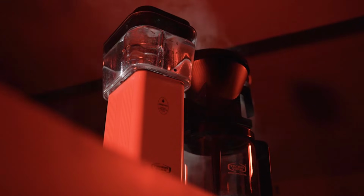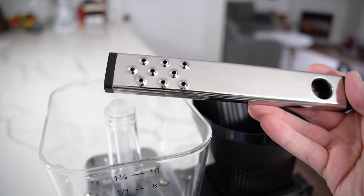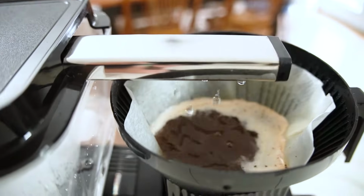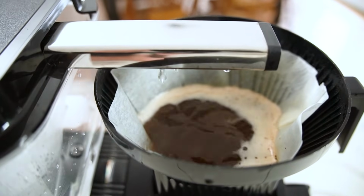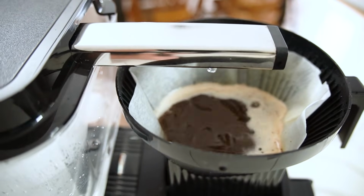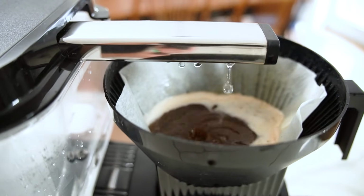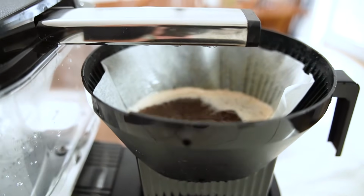The only thing that I'd love to see a little bit of improvement in is this shower head right here. And that's because it tends to focus a lot of the water in one specific area of the coffee bed when you're brewing. Personally, I'd love to see a little bit more even distribution in the way the water comes down onto the coffee.